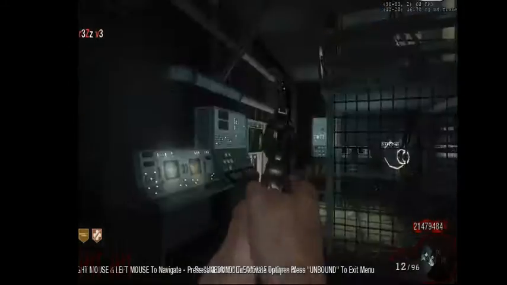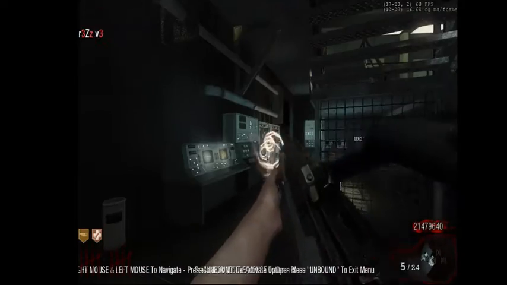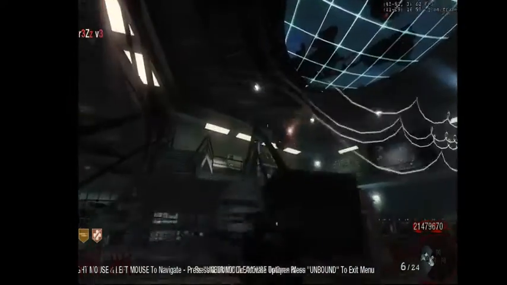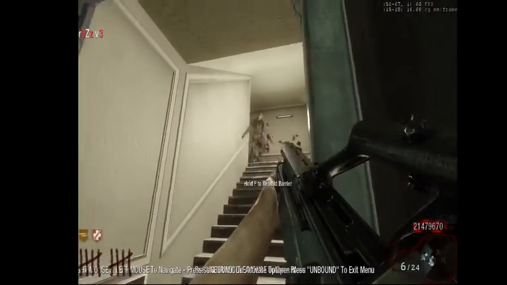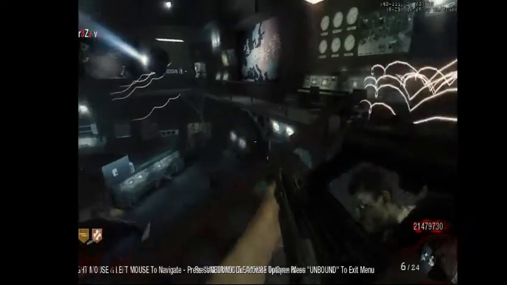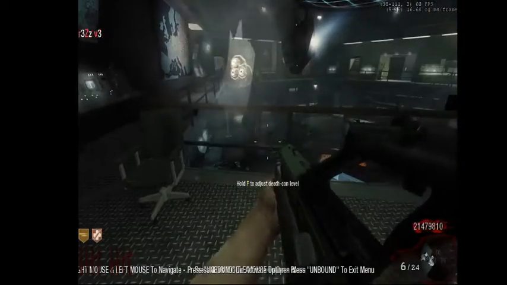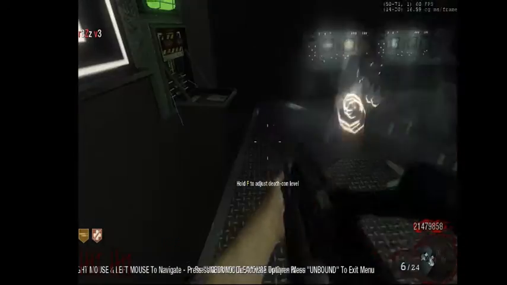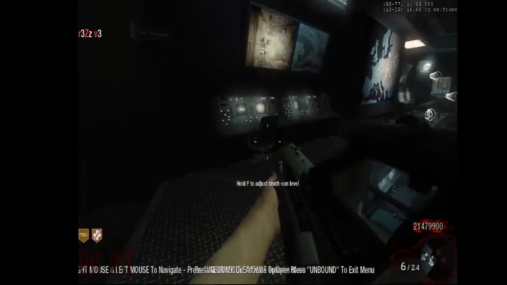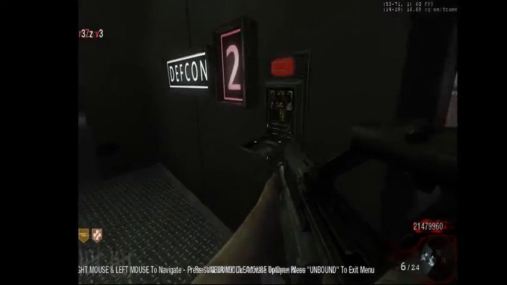Hail to the chief. Security lockdown. Okay, so let's rush them. See if this shotgun is good. Super. Oh, what the hell happened? Oh, what the hell? I shoot something. I shoot all these things. We are now at DEFCON 2.